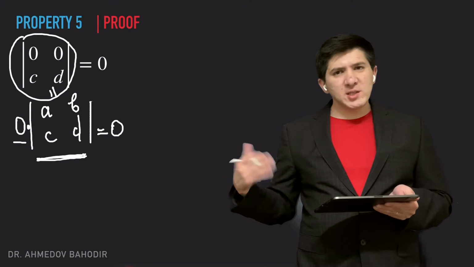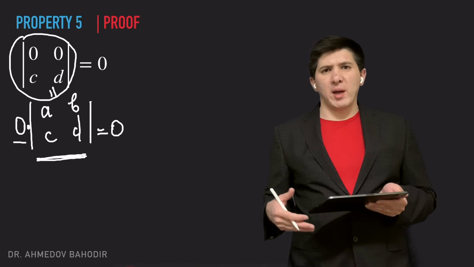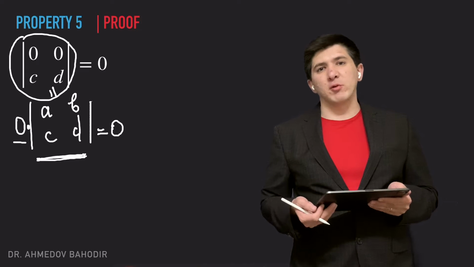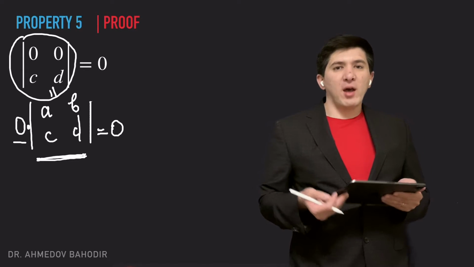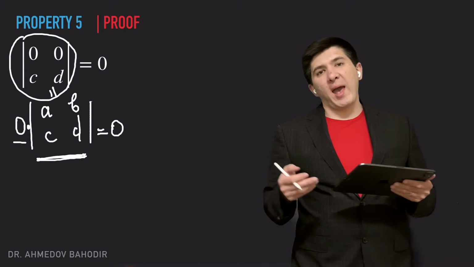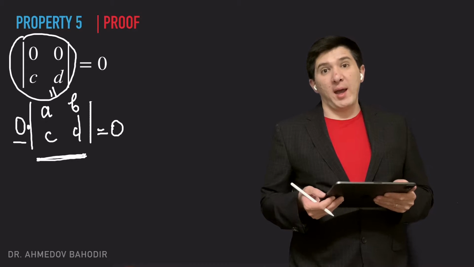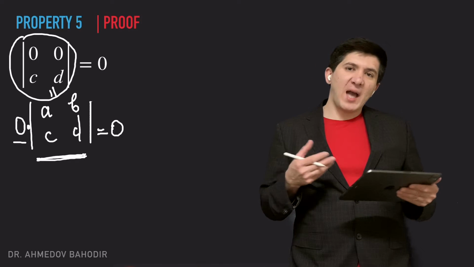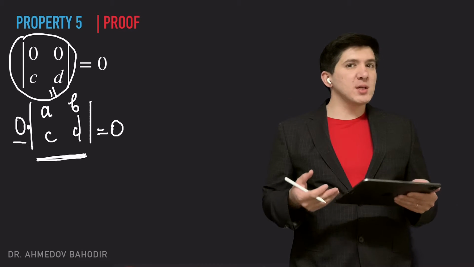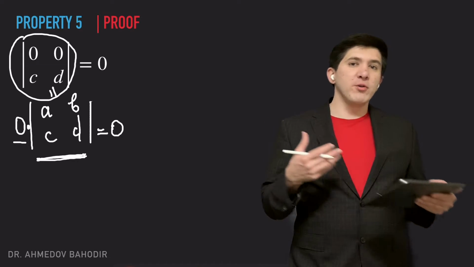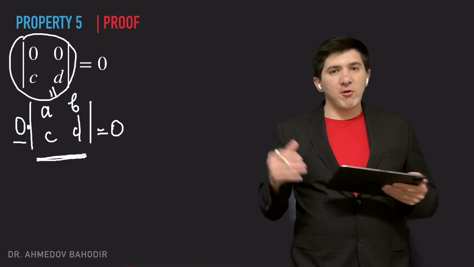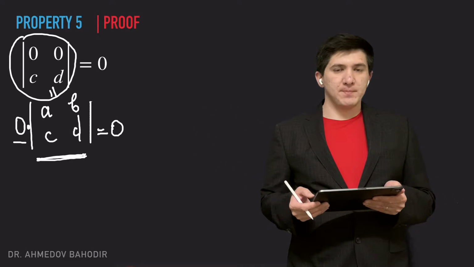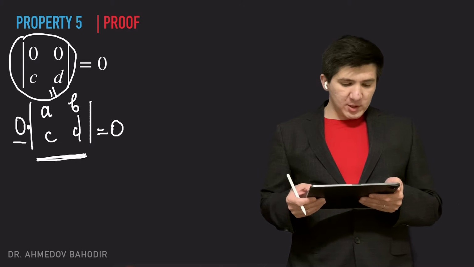Please note we are proving this for 2 by 2 matrices. Lots of our examples are for 2 by 2 matrices, but all of these properties work for any higher dimensionality matrices as well. So I hope you're going to catch the ideas of these properties and you can try to prove them for higher dimensionality as well. So let's go to property number 6.